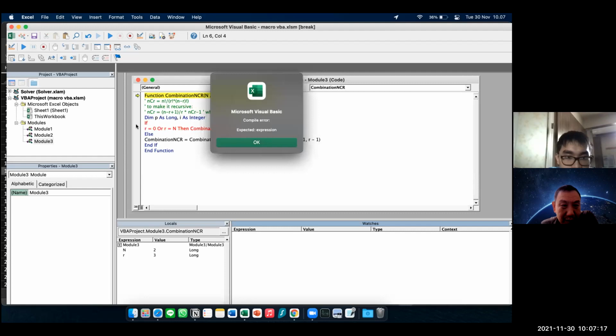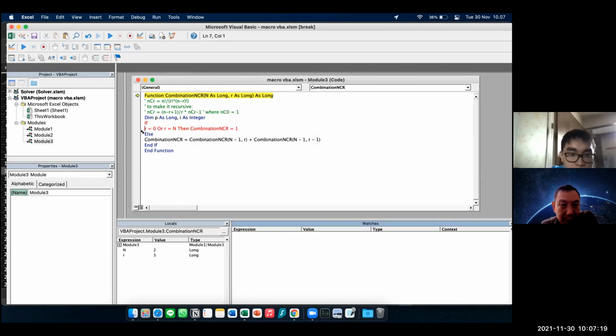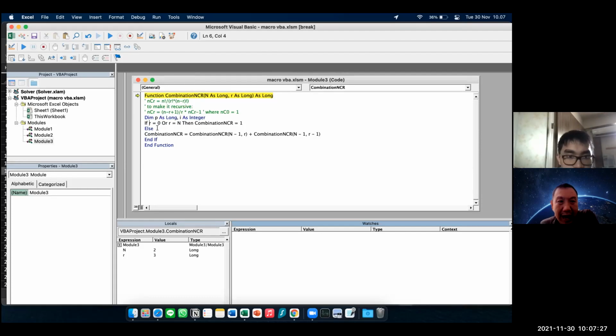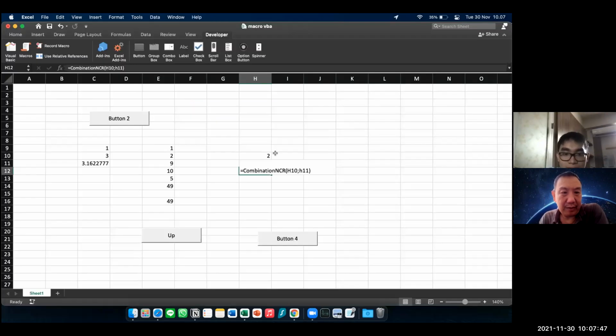That's correct. I think the R must be smaller than N. Sorry, the R must be smaller than N. Your number. Like this one. Oh, this. The R has to be smaller than N, right? Yeah, that one.